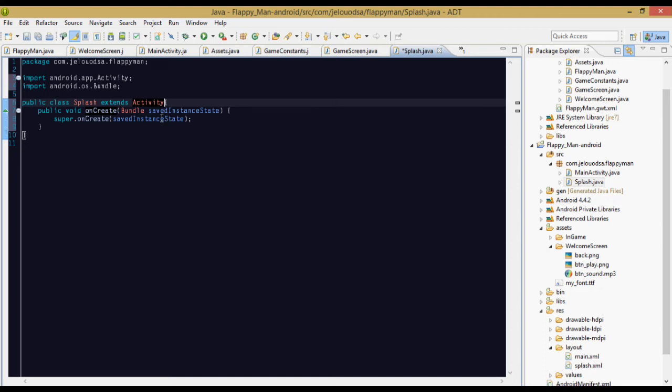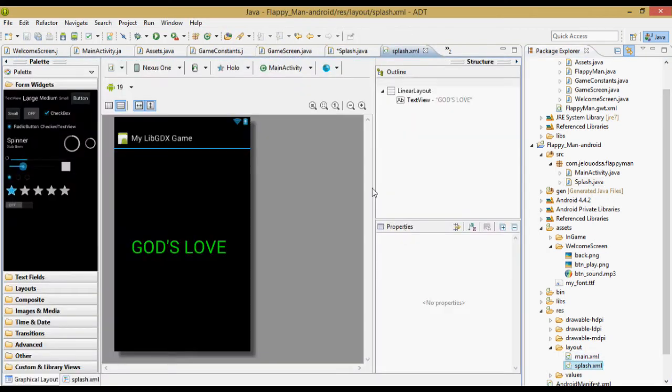So basically that's what we have today, extends Activity. Now we have to specify some of the features of our app, or rather our splash screen. It does not have a title bar. You have seen in the splash XML there's a title bar over here, and we don't want the title bar.